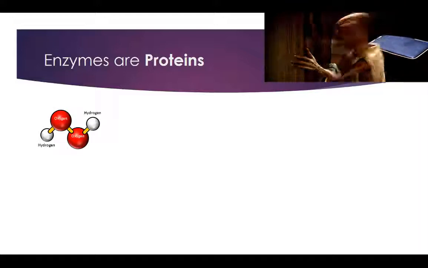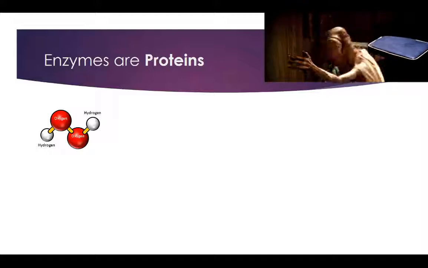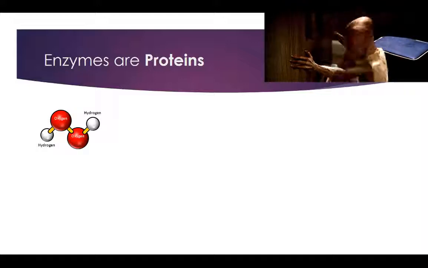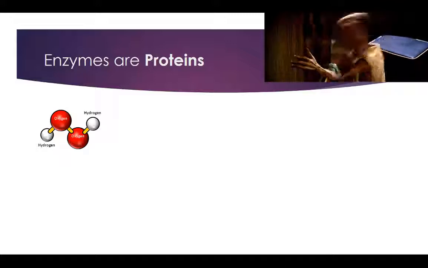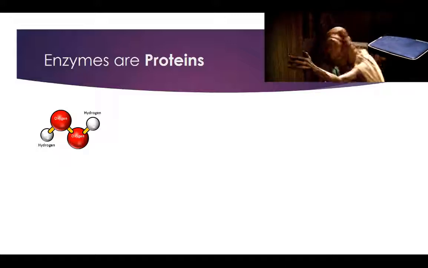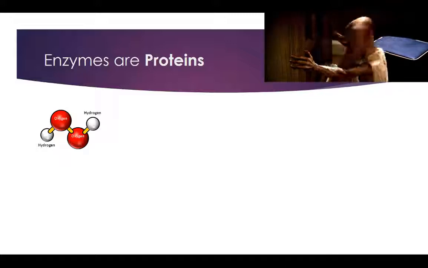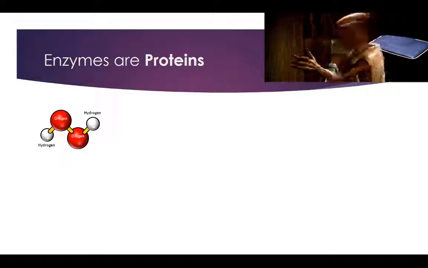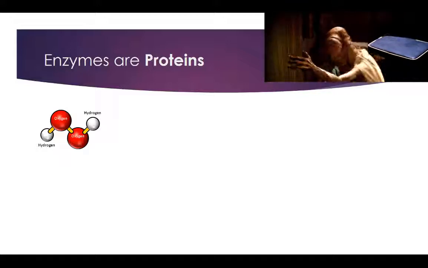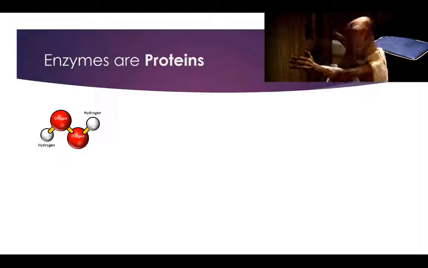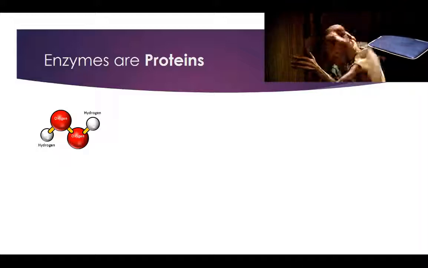All right, so let's start off with this. So this is not an enzyme. This is hydrogen peroxide. And hydrogen peroxide is a normal byproduct of your metabolism, and it builds up inside your cells. And one of the problems with hydrogen peroxide is that it can donate its hydrogens very rapidly to things that surround it. And that makes it a pretty strong acid.